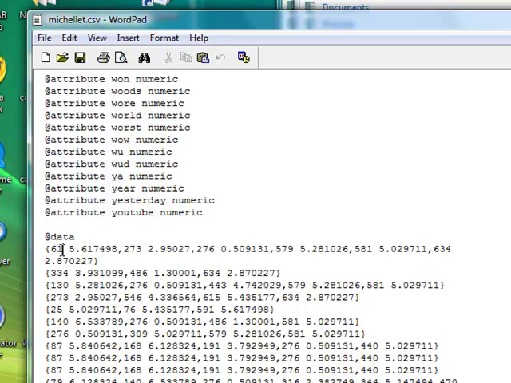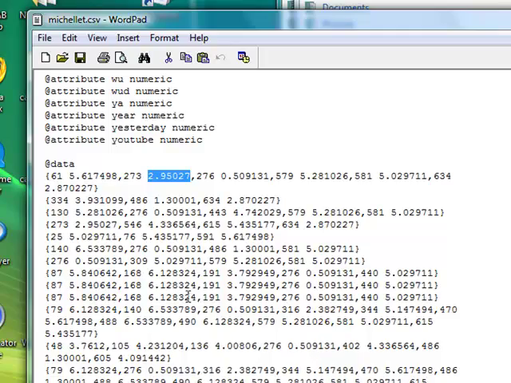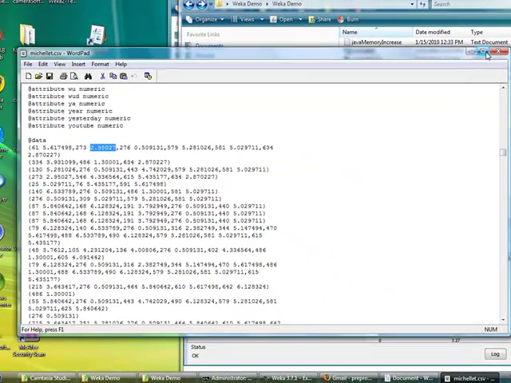It's saying that only the 61st variable is the first actual variable that has a non-zero value, and the value is this. And the 273rd variable is the second variable that has a non-zero value, and its value is here, and so on. So it's only giving those. So it's more compact, but that's the way it's expressing it.